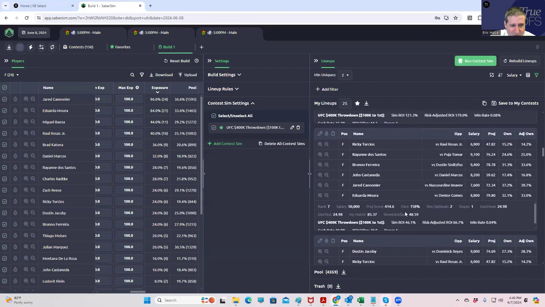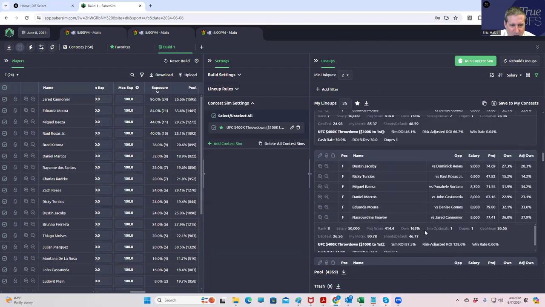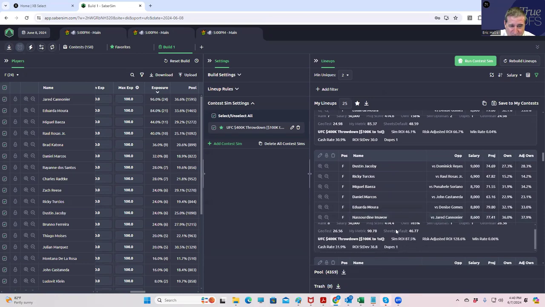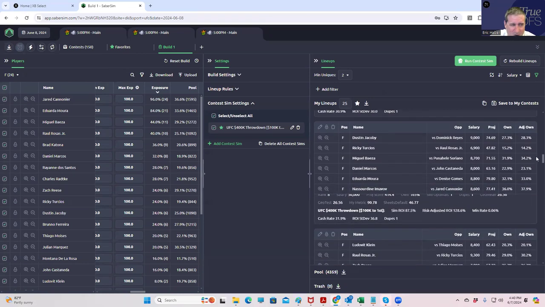Again, all Cannoneers. Ooh, one with an Imavov. This one's probably pretty good. So these are all actually pretty good, but mostly they are these Cannoneer lineups. So I'm getting them organically anyway, which is what I like. All right, so this is fine. So let's put these into favorites as well.